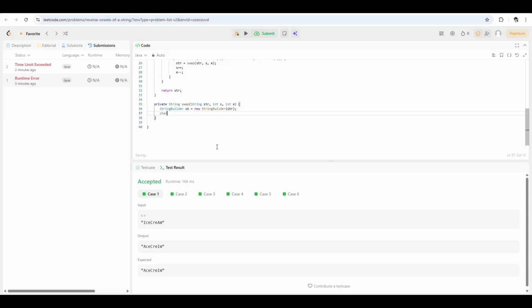And I want char ch1 equal sb.charAt(start), and char ch2 equal sb.charAt(end).